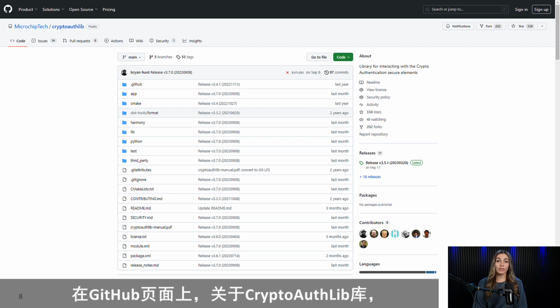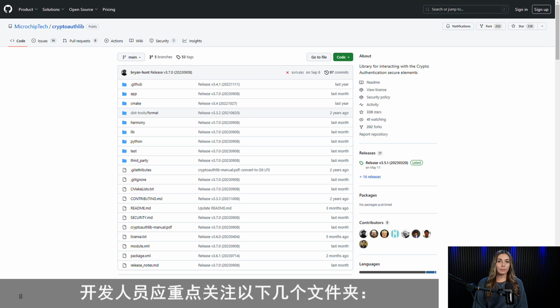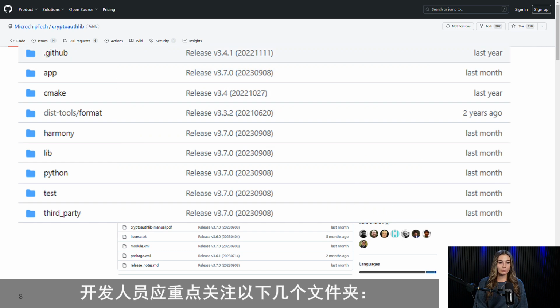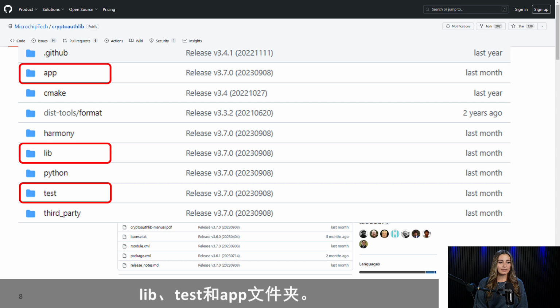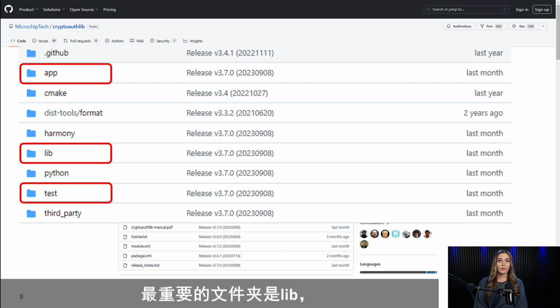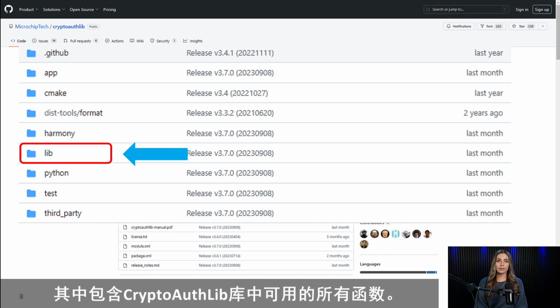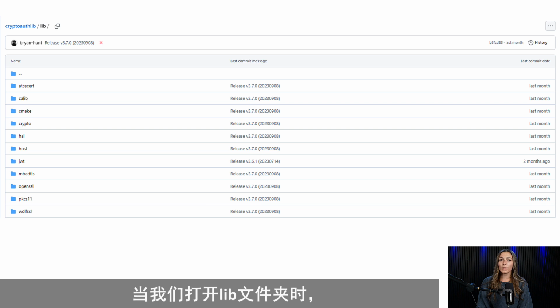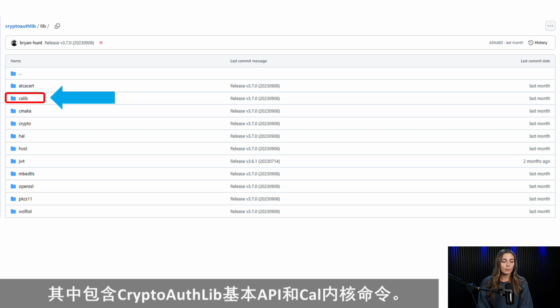On the GitHub page hosting CryptoAuthLib, developers should focus on these folders, the lib, test, and app folders. The most critical folder is the lib folder, which holds all the functions available within the CryptoAuthLib library. When we open the lib folder, we will encounter the CAL subfolder, which contains the CryptoAuthLib basic APIs and the core commands.